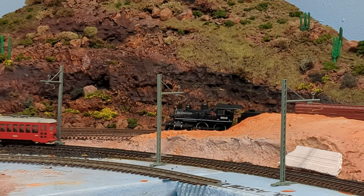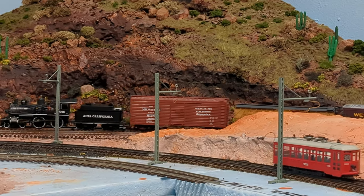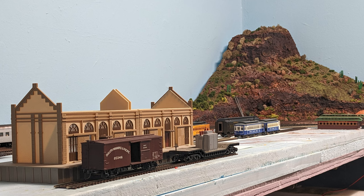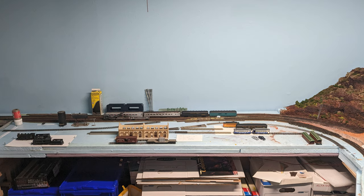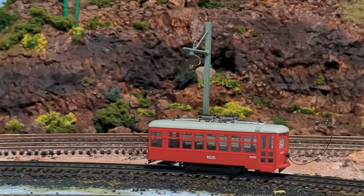I got the first stretch of the interurban line wired up for operation — well, not the overhead wire yet. I also scored this 19th century stone and stucco building to be a future parts warehouse for the engine terminal for just a dollar at a train show. It'll be featured in a future episode as I rebuild and super detail it. Also for a couple of bucks, I bought some old Lima catenary poles and stand-ins to get a feel for what the future overhead wire will look like.